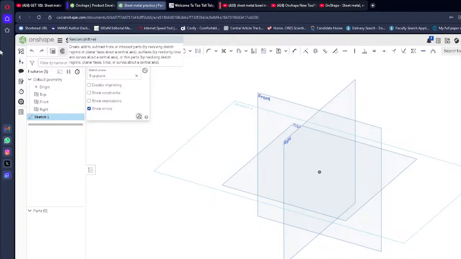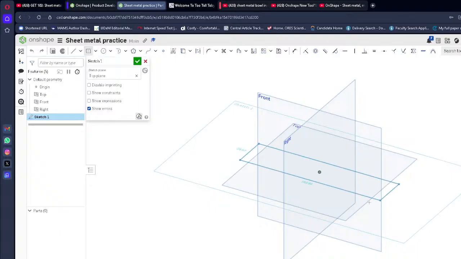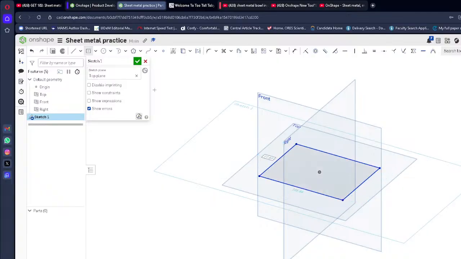So we just draw a rectangle, then we extrude the parts, and from there you can see how we're going to produce a flange from it. So let me start off with the center point rectangle. So we have this kind of rectangle.